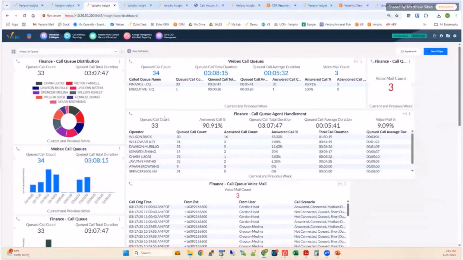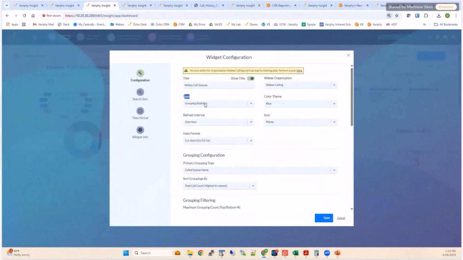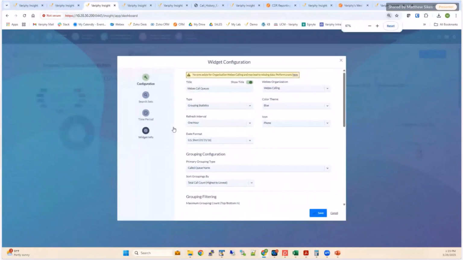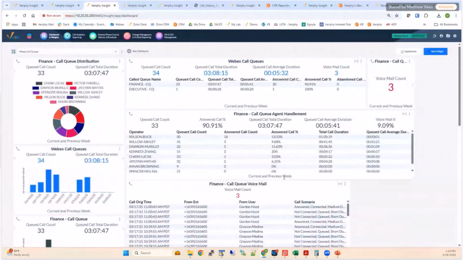Certainly, we can see the breakdown. Now, this is an example of a different kind of widget here. These are grouping summary statistic widgets, just to showcase for the recording and everyone's eyeballs. So out of our 6 widget types, this is a grouping statistic widget. These will have that table view that you see in the background with a grouping slice, whether we're grouping by call queues, which this one is doing, or by users, which I'm doing here in the second grouping option.